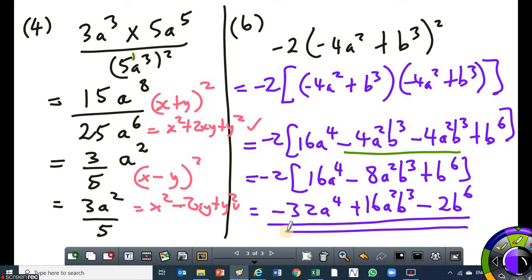Why not? No, you're going backwards now. You just stop here. You could simplify further if this was a numerator and there was a denominator, then you can try to simplify. But it's a whole number in terms of letters, so you can't simplify it any further. Just stop. Don't forget, we are not factorizing. We are simplifying. That's all.